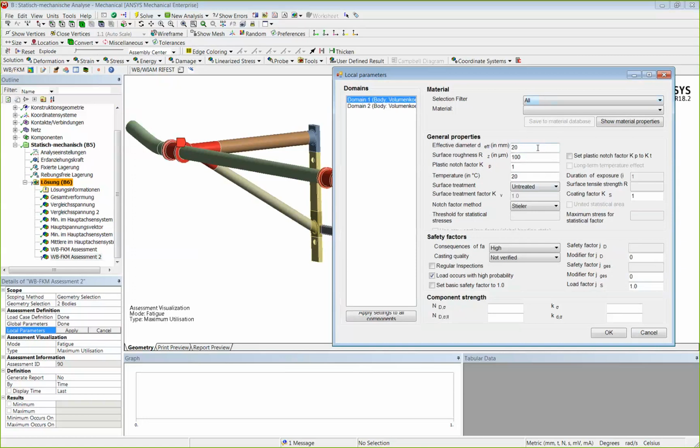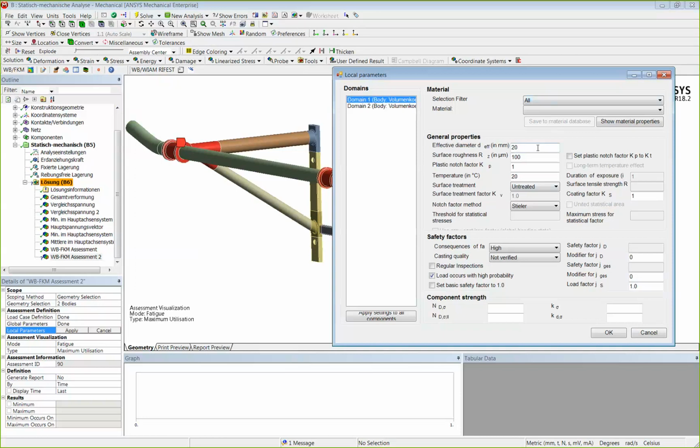When I have steel, I usually have a Young's modulus of 200,000 megapascal. Poisson's ratio is roundabout 0.3, and how much my yield or my ultimate is doesn't really matter, not for the calculation. The stresses will be the same as long as I have a linear calculation, and we will have a linear calculation in the first one. For my strength assessment, it is critically important what my yield is, and whether it's heat treated or not. For that reason, we allow changing the material in the FKM assessment. So for the FEA calculation to get the stresses, I could go for any steel, because Young's modulus and Poisson's ratio are the same, so the stresses will be the same.